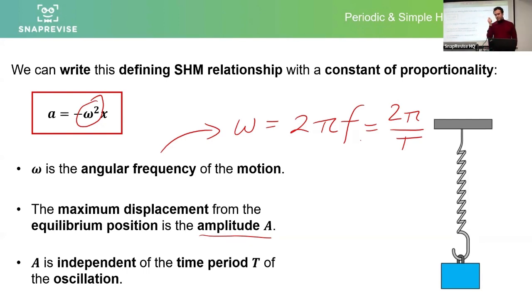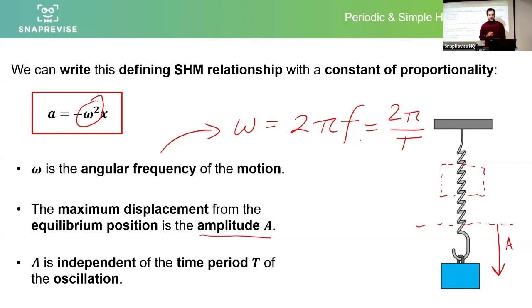So for example, if I have a mass on a spring, and I pull it down and then I release it, it's got an equilibrium position here. And perhaps its maximum position is up here. Ding, ding, ding, ding, ding. It sort of springs back and forwards. The amplitude, and it's important to make this distinction, is not the full range from the peak to the trough. It is the maximum displacement from the equilibrium position. Okay, so it's only this distance. It is not from here all the way up to here.